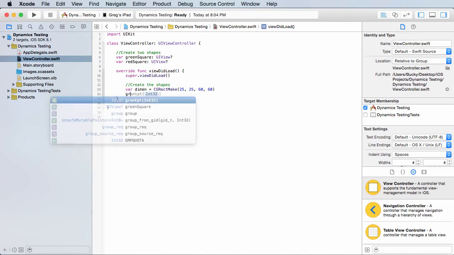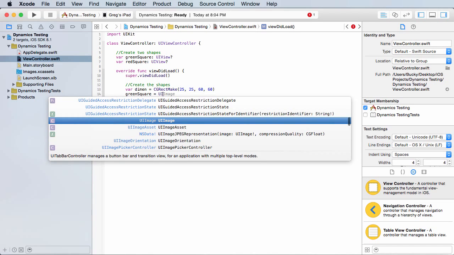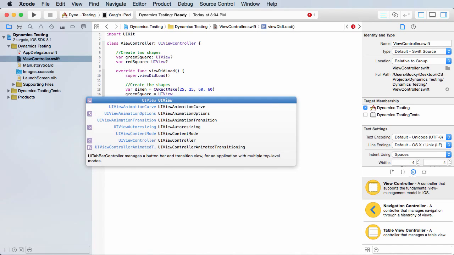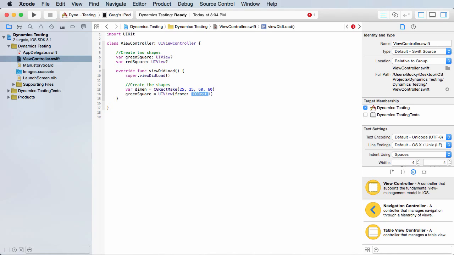Now after this, I'm going to take that green square, and I'm going to call UIView, and the frame of this takes, as you see, a CGRect, and those are just the dimensions, the parameters of how you want to make your rectangle. So after this, we have a rectangle made, but these are just pretty much the outlines of the blueprint. We don't have any color yet, so it's pretty much just an invisible rectangle right now.